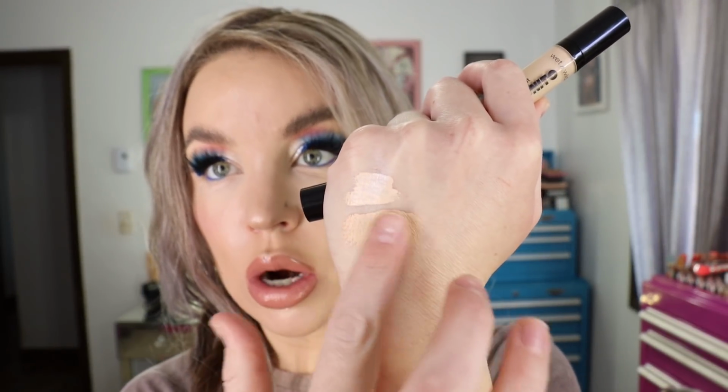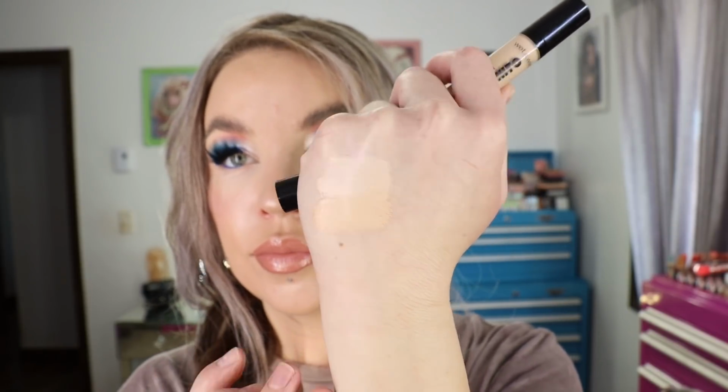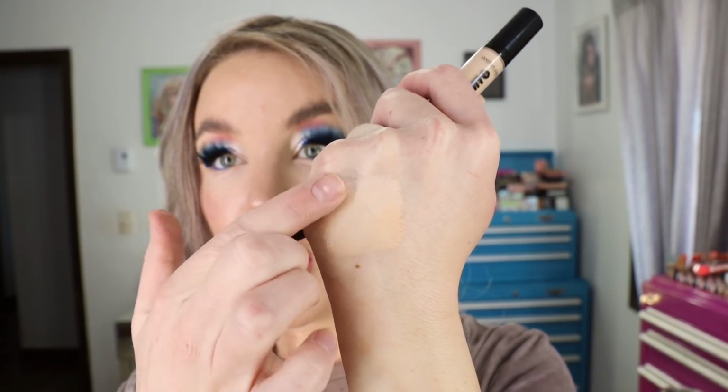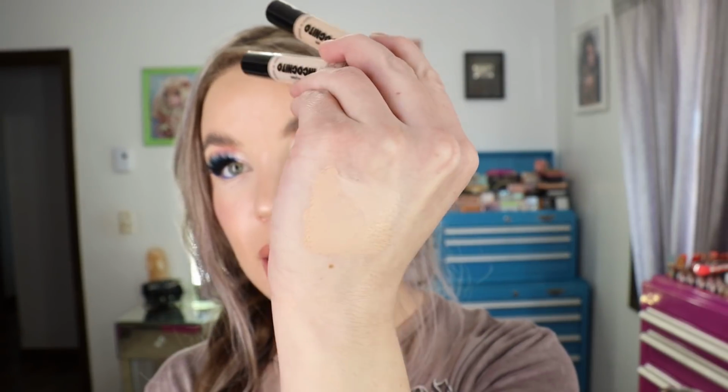They're not super warm. And together I think they look really pretty. And then if I mix them, this is about the color that I have underneath my eyes. But for $4.99, these concealers are definitely worth a try for a fuller coverage that doesn't look heavy or feel drying. So I really like them. So that's the new Wet n Wild Mega Last Incognito concealer right there. And again, I have it under my eyes today.